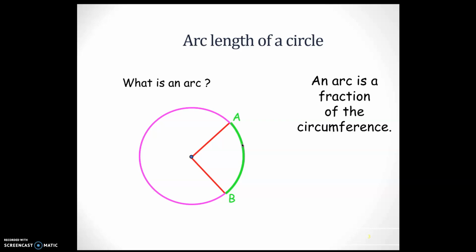So an arc is a fraction of the circumference, or a portion, or a ratio of that measurement to the circumference. So we've got the minor arc, which is less than 180, that's in green, and then the major arc, which would be this portion back here. If we had another letter back here, we could actually name it, but that would be the major arc.